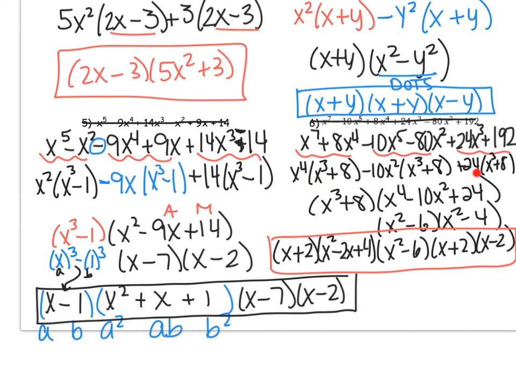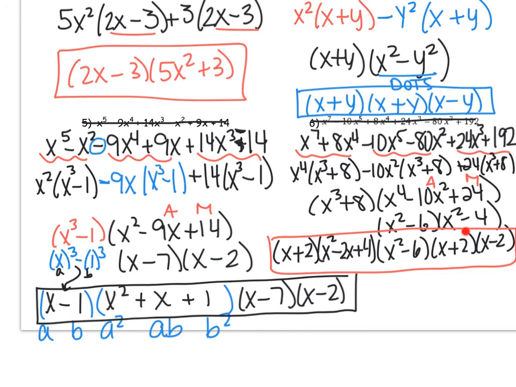Okay, so once you take out all the GCFs, you get here. Now you should notice that all the parentheses were the same, so those came out in front here. And all of the missing pieces, or the leftover pieces, went in its own parentheses here. Then I said to myself, I could factor this trinomial using AM. I needed numbers that multiplied to 24, but that added to a negative 10. So I was able to find negative 6 and negative 4.